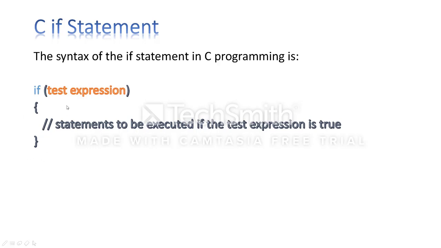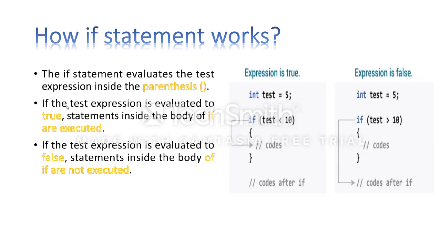Let's see an example here, you can understand easily. But before seeing the example, I will give some points on how the if statement works. Just remember, the if statement evaluates the test expression inside the parentheses. These two symbols we call the parentheses. If the test expression is evaluated to true, as we have already discussed, if the condition is true, then it will execute the body of the if condition. Otherwise it will skip that body of the if condition.